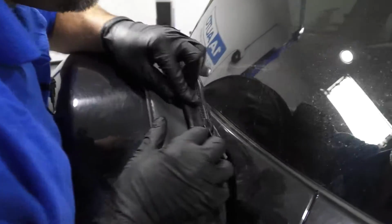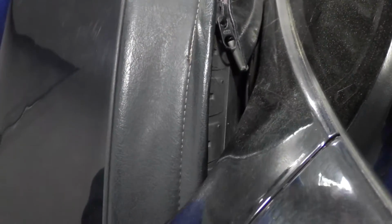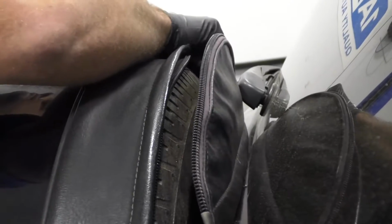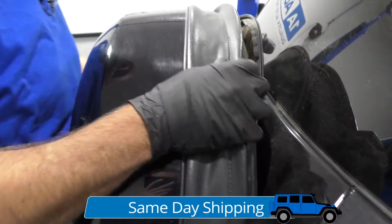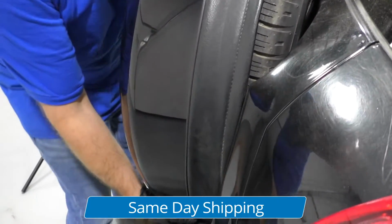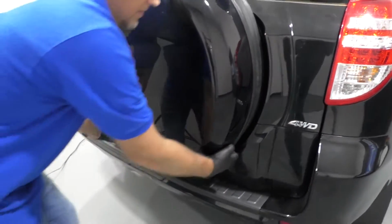Now on the back side of this cover, there's a zipper right here. If the zipper is way down there, you're going to want to grab the cover and try to twist it a little bit, although it's not really that easy. But try to grab the zipper. Unzip the zipper. With that unzipped, you should be able to peel back this part of the cover a little bit. Just grab the cover, grab from underneath it, slide it out from the tire.